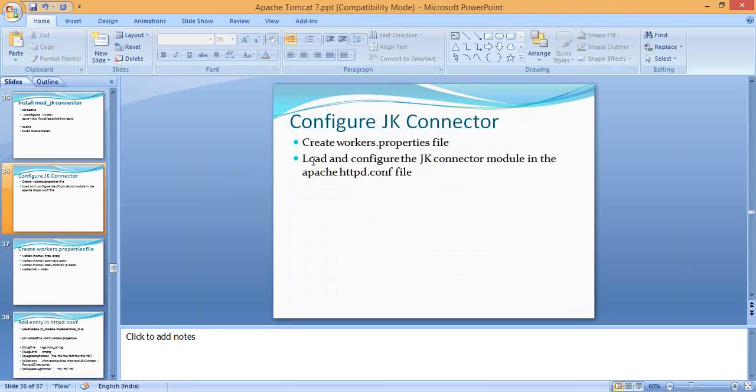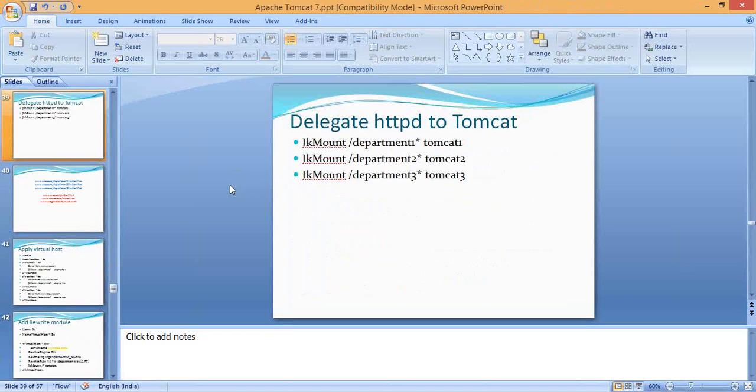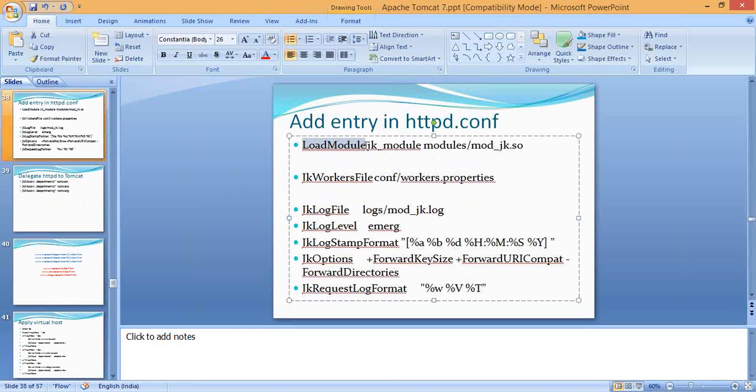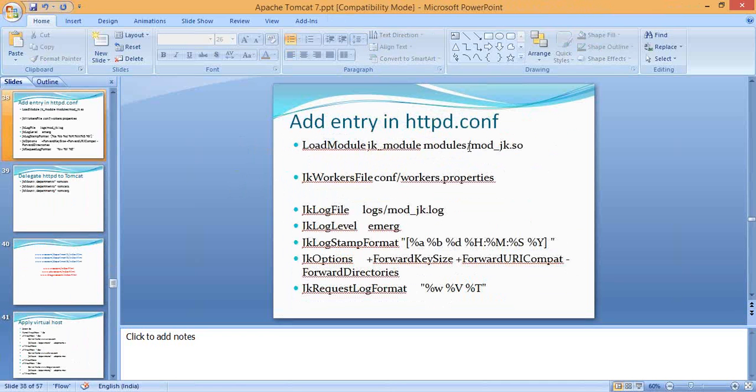So here we have a second step, right? Load and configure the JK connector module. So how can we load it? We have to use this LoadModule line. We have to add this line in the httpd.conf, which we can find in the Apache HTTPD web server.